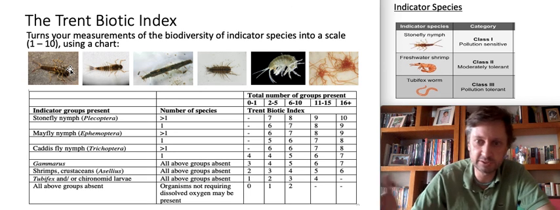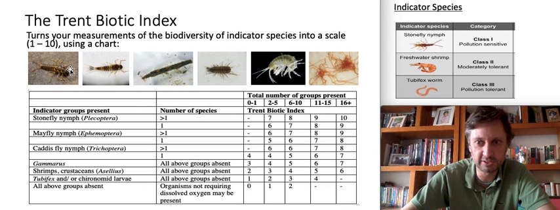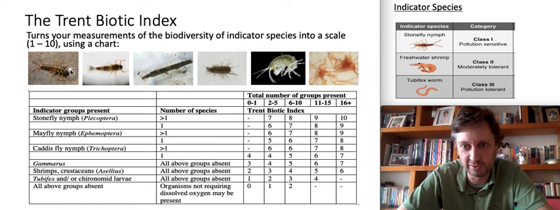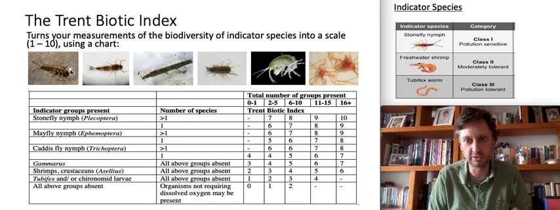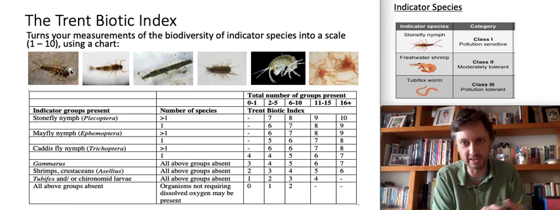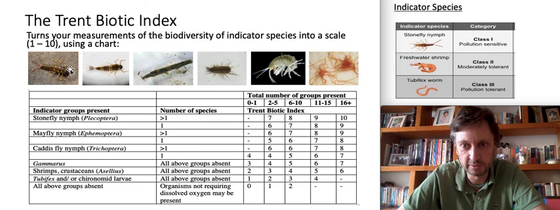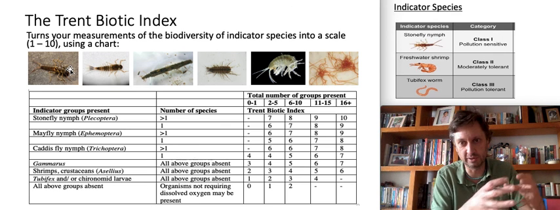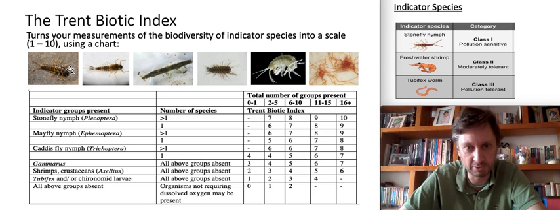Actually, I've already mentioned this previously. It's a good idea to do these kinds of tests in combination with abiotic sampling. I did mention there's a fairly good link between the biotic index of a river and its BOD. So it makes sense to do abiotic sampling and biotic sampling at the same time.